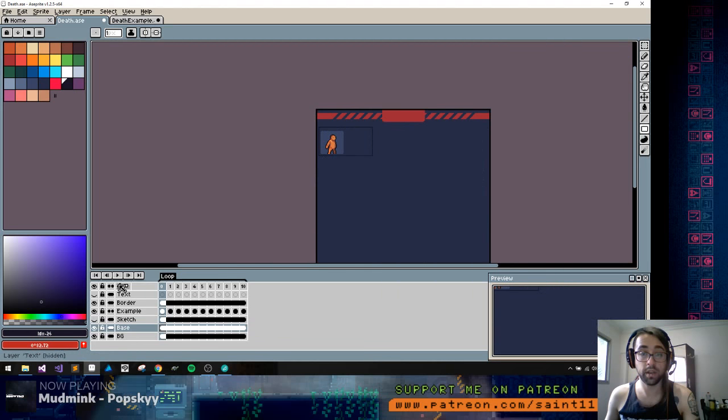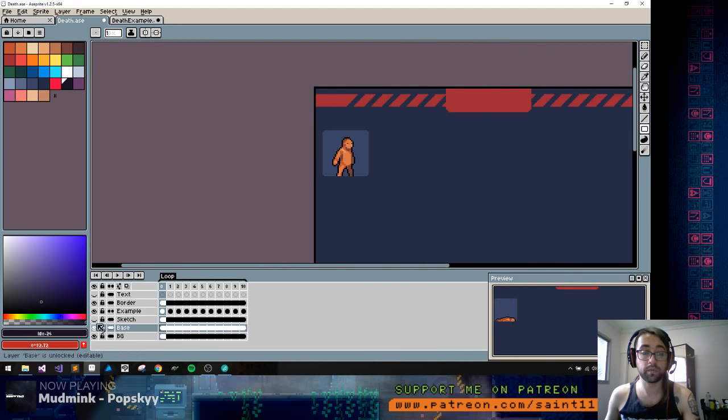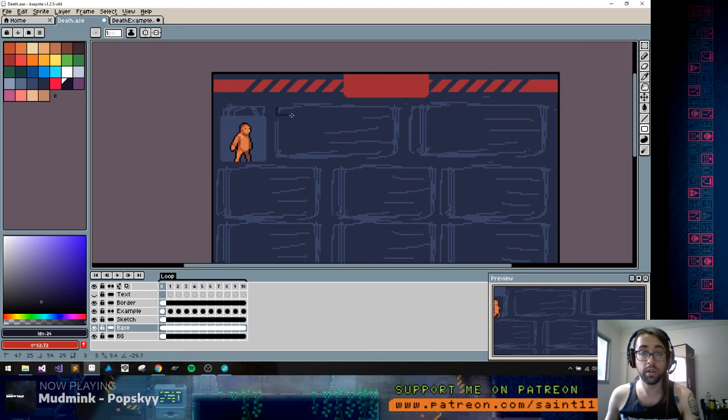So in my sketch I have the animation here and a bunch of squares explaining it. Okay. So first, you can select multiple layers too and move them together. That's very useful.